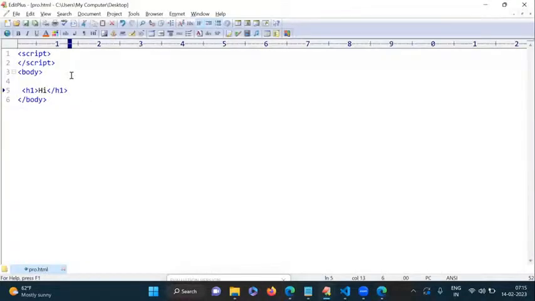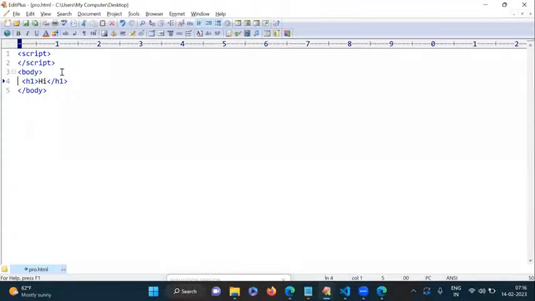But if I keep it inside the head tag, then what is happening here? Sorry, inside the script tag, it is giving error messages. That's the main problem. Now, if we take JSX format, we can combine this HTML with script. That's the main point of this. Yes, you can combine the HTML in the script tag. That's the main advantage of JSX.